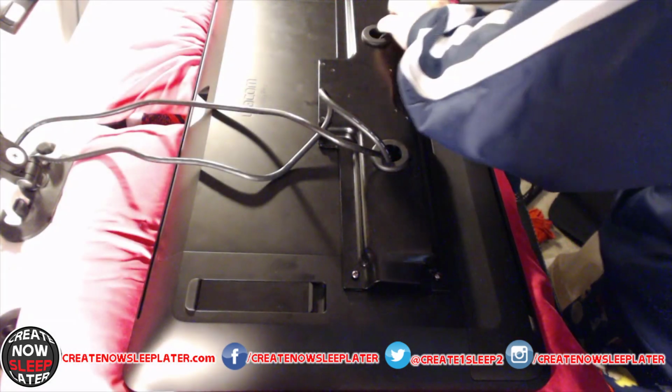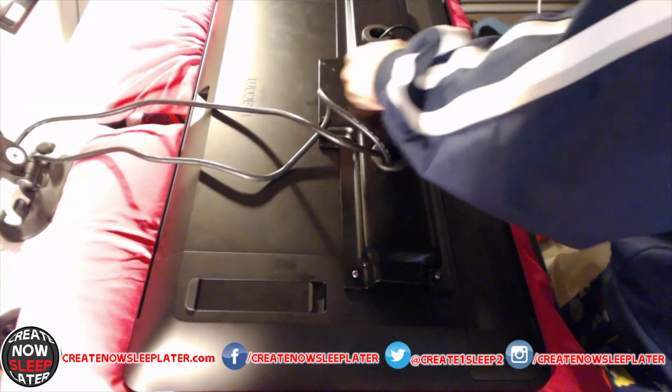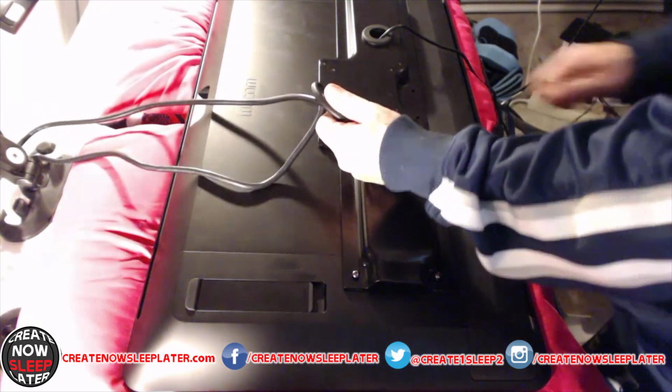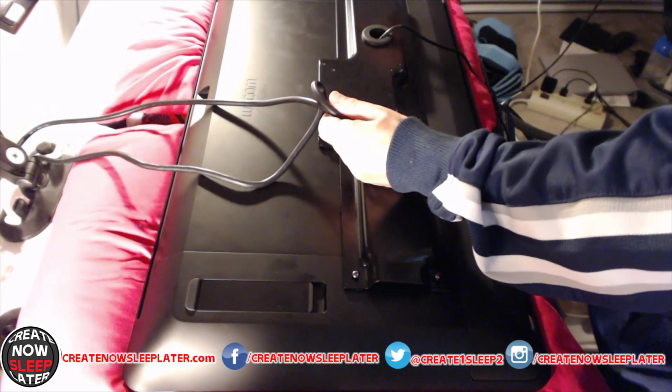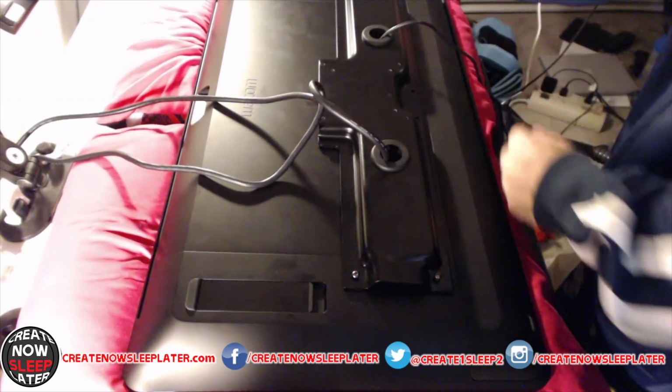Now once you have this lined up, what you're going to have to do is pull these cables a bit tight to have some tension. You'll see in a second I put a little cable tie, we'll show that, but you want to make sure those cables are set so that they don't move around when the arm is moving.